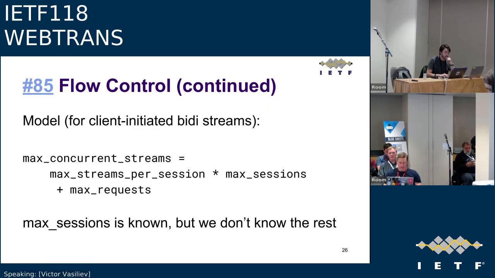So the mental model here is very simple. You have streams that are associated with WebTransport sessions and streams that are not, that are HTTP requests. So if you have max concurrent streams for a given connection, it should be max requests plus max sessions times max streams per session. And you can use that equation to figure out what some of those should be. We already have max sessions in the protocol. We kind of have max concurrent streams, but not really, since max streams is only the current indication, but the peer might be doing the thing where it ramps up exponentially or something, depending on the limit. There are multiple schemes. So what we could do is send this explicitly. Next slide.